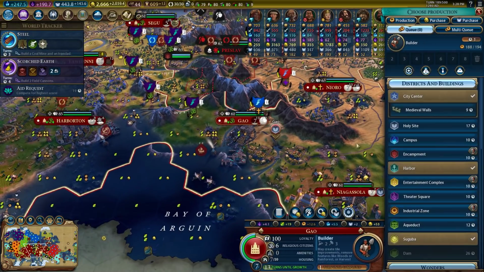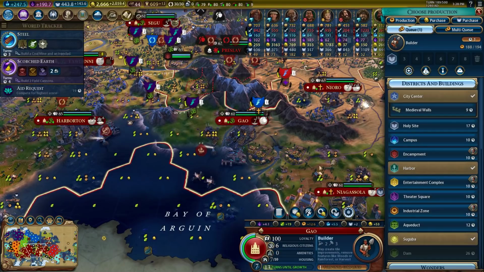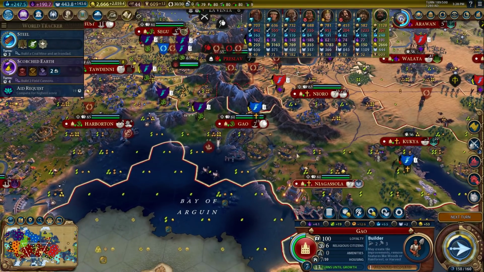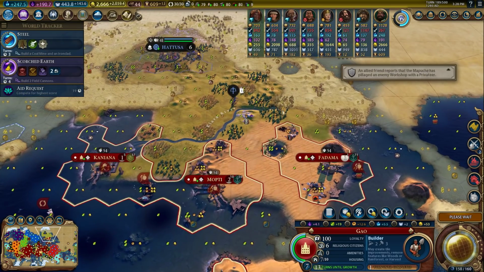Are you ready for this? You have a holy site. You have a harbor. You have a Seguba. You can finally build your holy site once this builder is done. That'll turn these Segubas into slightly better Segubas. Seguba.